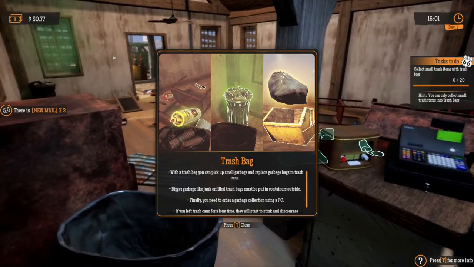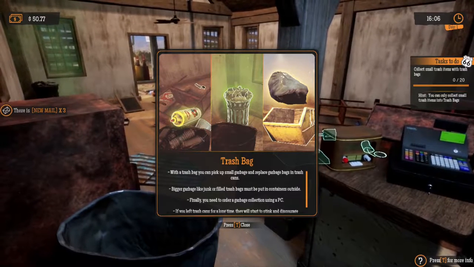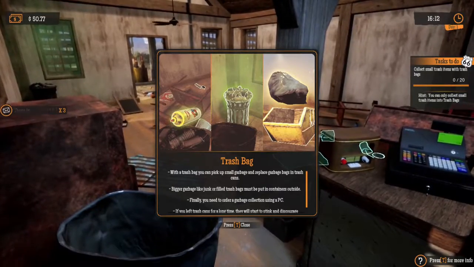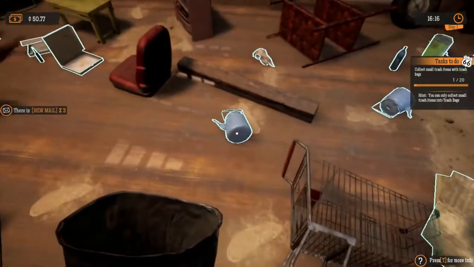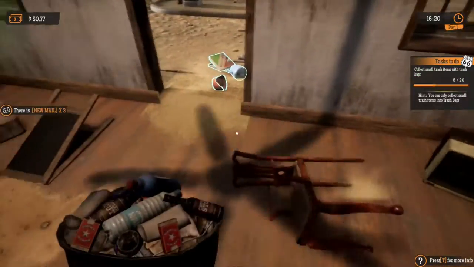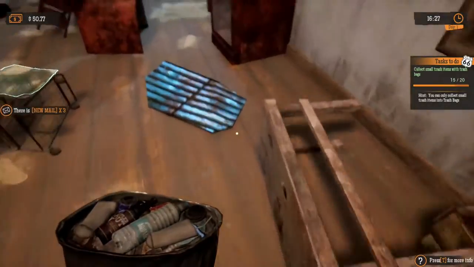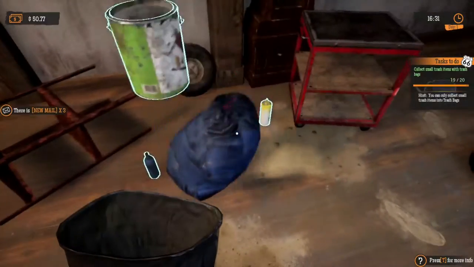With a trash bag, you can pick up small garbage. Okay, that's fine. Bigger garbage, like junk, blah, blah. Yeah, whatever. I get it. So we equip this and then we can pick it all up. Okay, so when it's full up, it just throws the bag on the floor. And then obviously I have to take that to the dumpster.